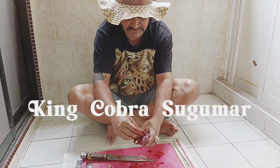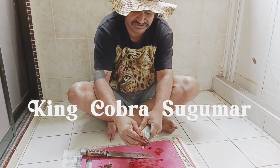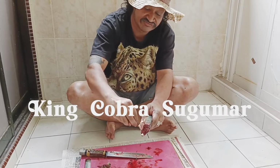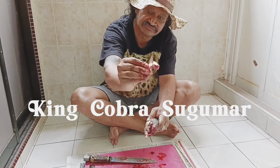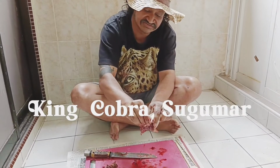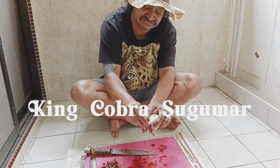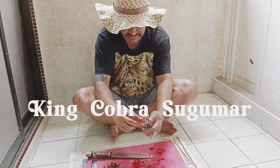Okay, now once you have done it this way already, see. Now this is the fins. If you don't want the fins, you can tear them off. You can tear off the fins by using your finger. This part also, the fins. You can just use your finger and tear it off. Done.